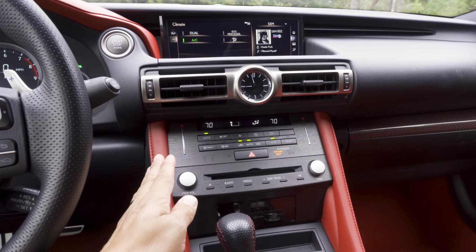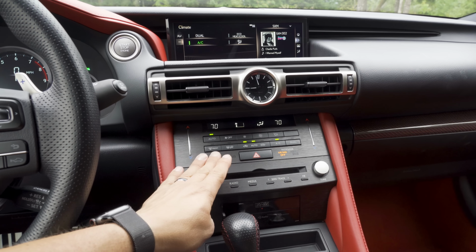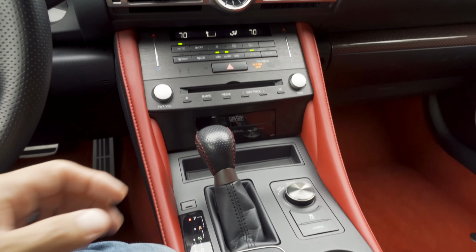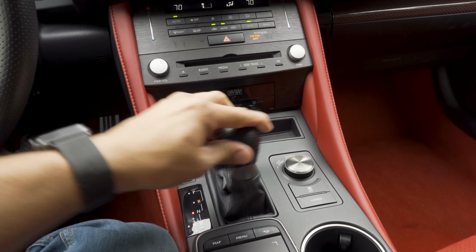Two large air vents right there, the combination of physical and touch buttons for the climate control system. We have touch sliders for the temperature over here, and then buttons for the rest. Single slot optical disc player there. We have a pretty typical console shifter right here. Drive is all the way down there. It is a gated shifter, manual mode over to the left right there like that.